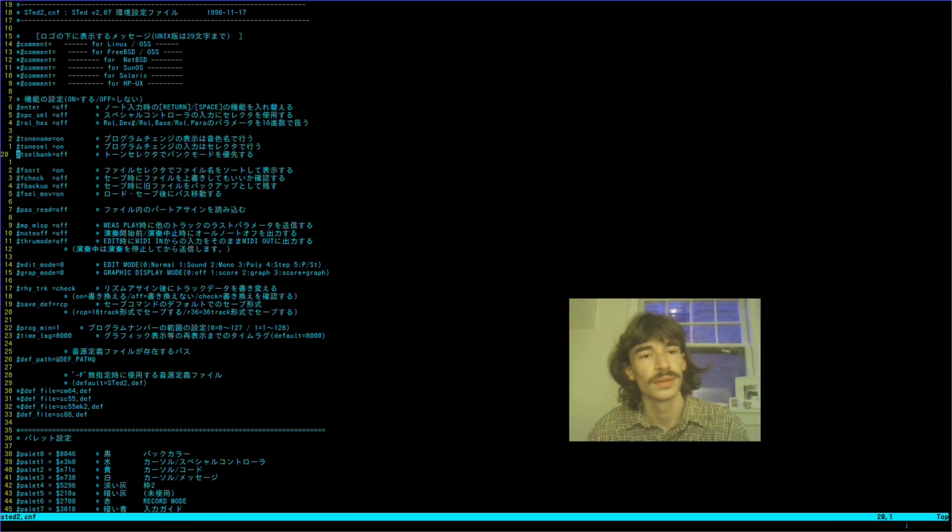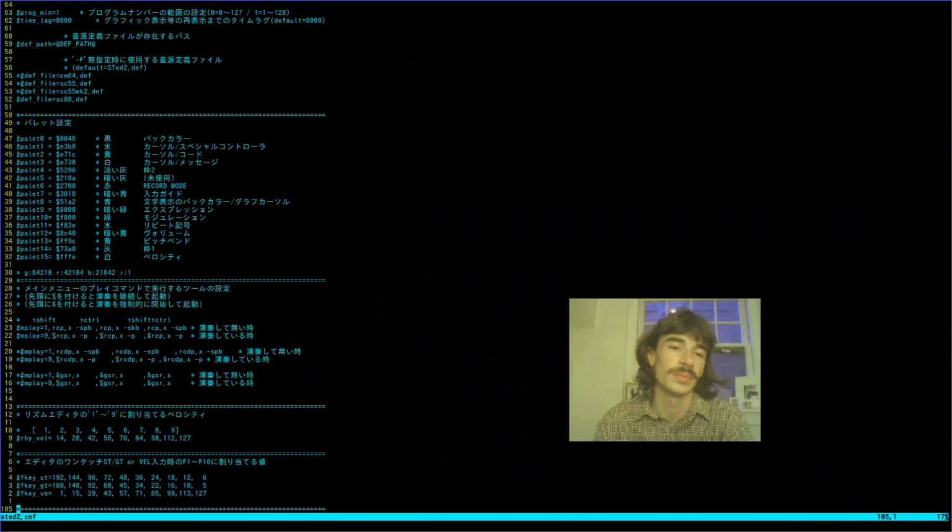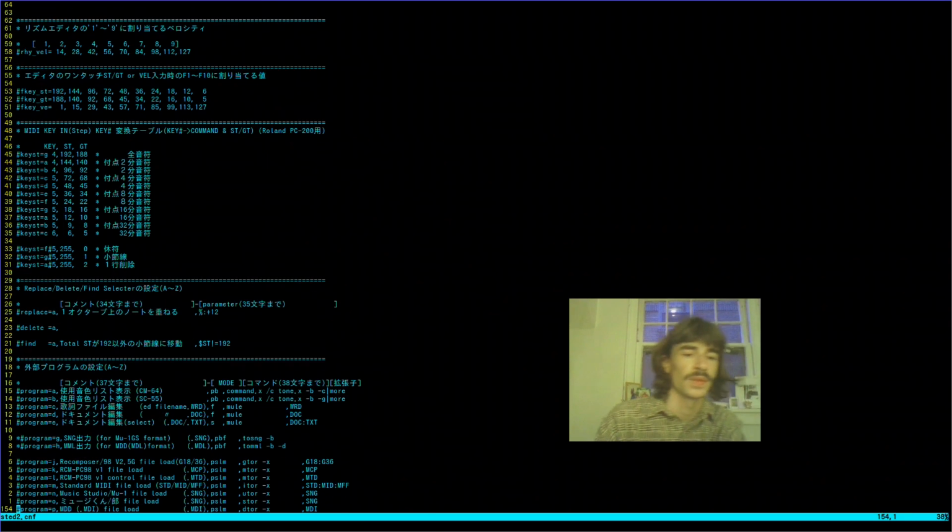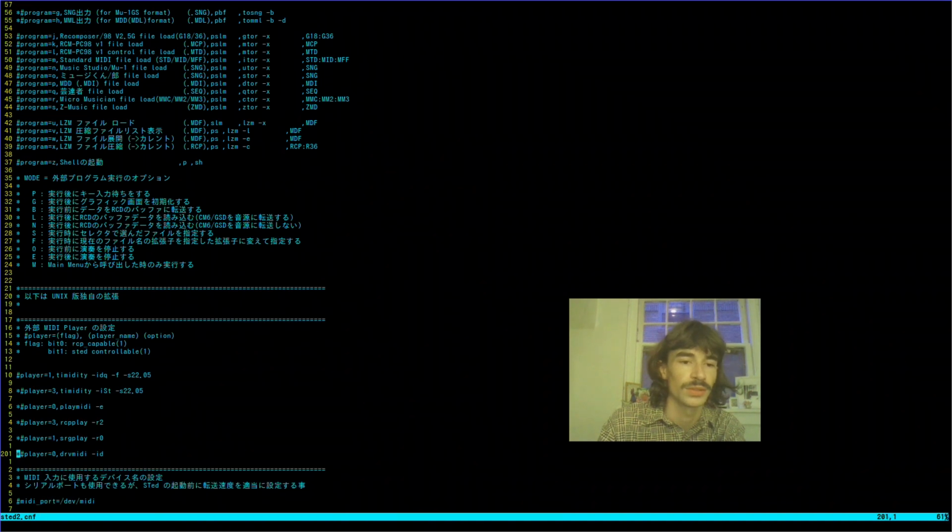If you go in here, a lot of this stuff is in Japanese, but you can sort of figure out what most of it is. The main thing that I'm trying to show you is, whenever there's an asterisk, that's a commented out line, so none of this stuff matters, but what's actually happening is every time that STed2 runs, it's reading in this line when it's trying to play something, and it's calling whatever command is here with whatever flags are after it, and then it's sending the MIDI stream to that. So I have Timidity installed. I think it's a good software.